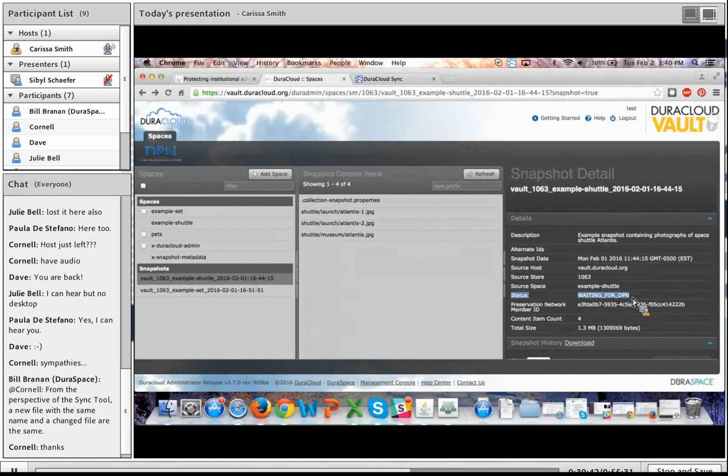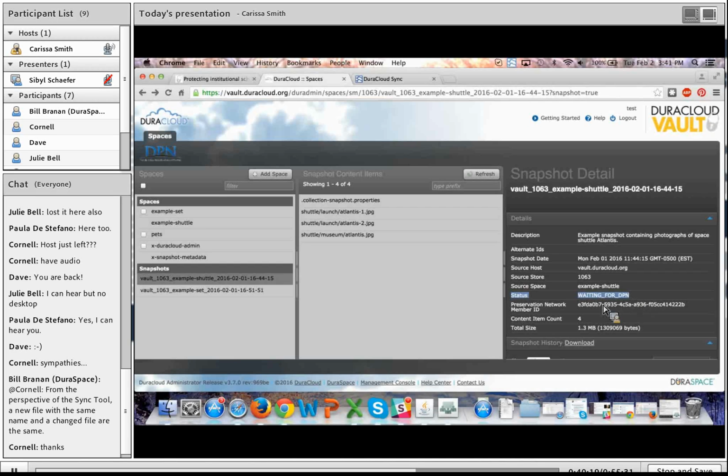Probably one of the most important being additional bit integrity checks for all of your content. DuraCloud maintains at all of these various stages, which I didn't touch upon today, MD5 level bit integrity checks for all of your content. And as soon as the snapshot process is underway and the content is moved down to the University of California, San Diego, part of the preparation for Deepin storage is also calculating a SHA-256 integrity check and details for all of the content as well.